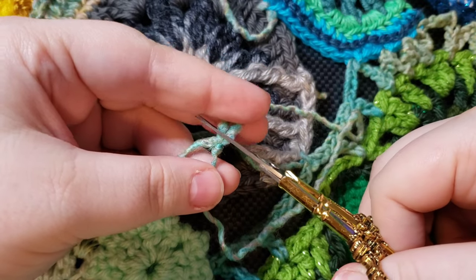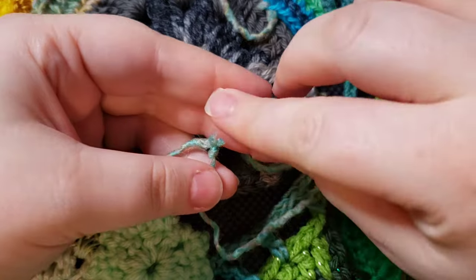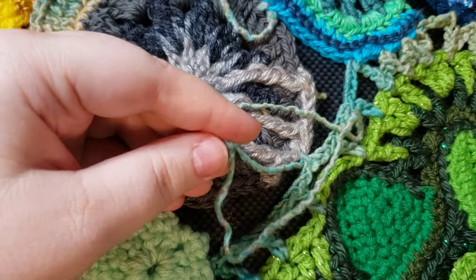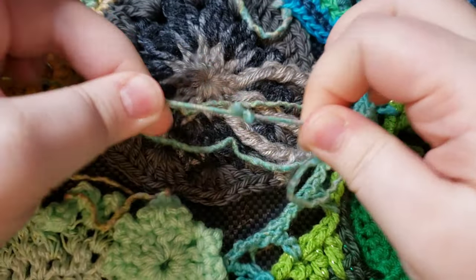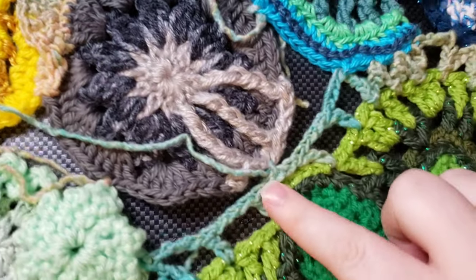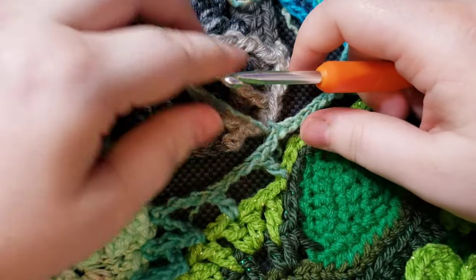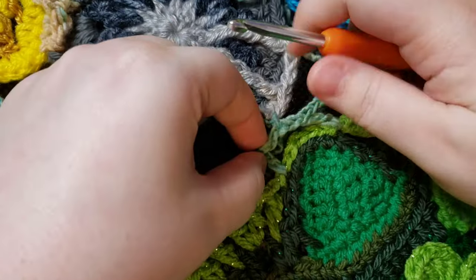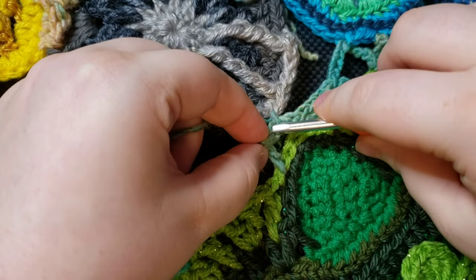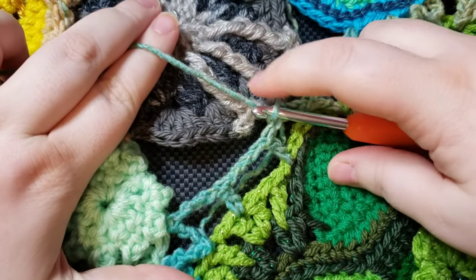So I was making a magic knot and putting it where I had tied two pieces together, and then making it into a working yarn so that I have one less tail to weave in. There are so many tails, and the fewer tails you have to weave in, the better. Now that I connected that, I'm attaching on and creating myself a loop so I can start to crochet.